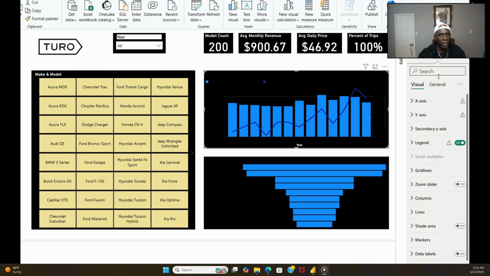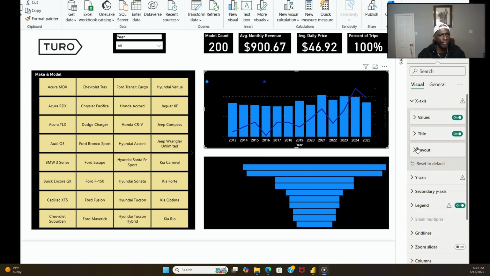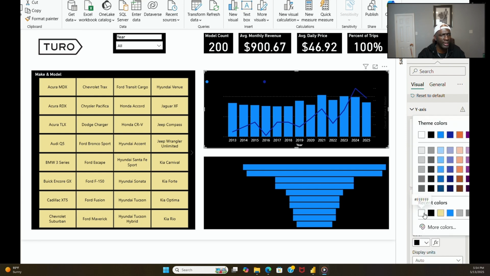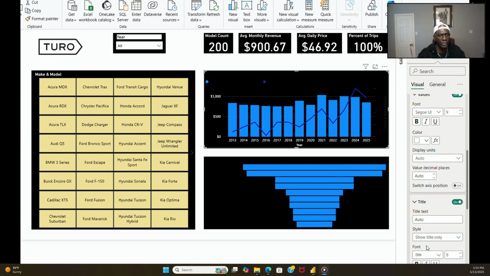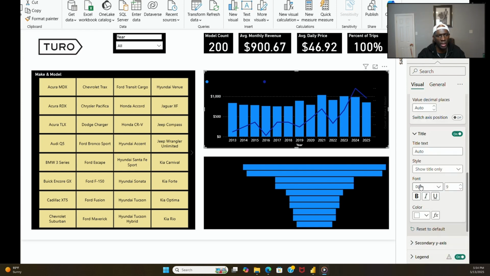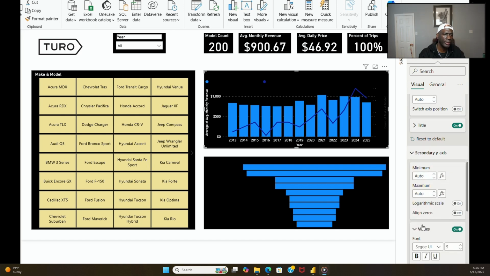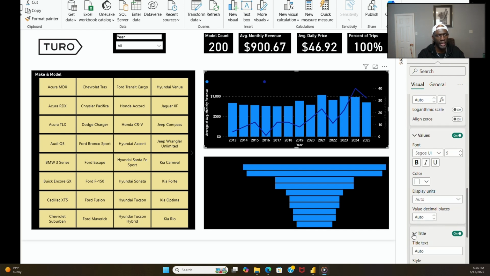It appears that all of the visualizations have black backgrounds. Now we're coming through for the tree map background. We made that title, which is the make and model, white. Here on the combo column line chart, we're making the X title and the Y title white.